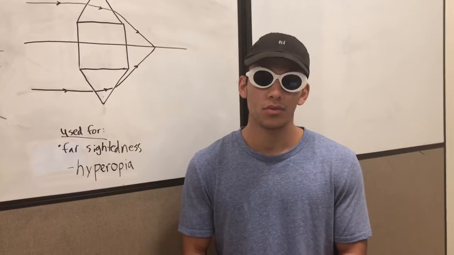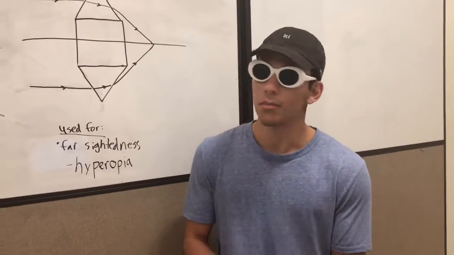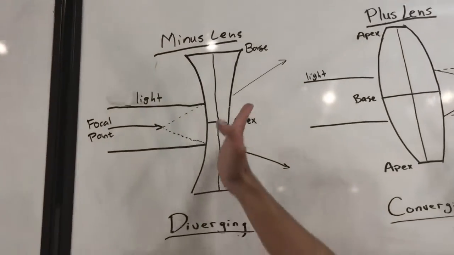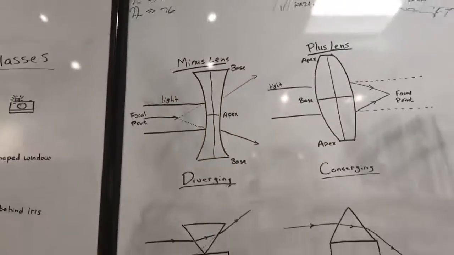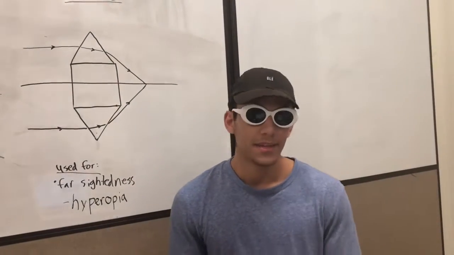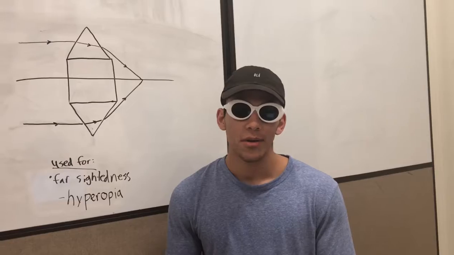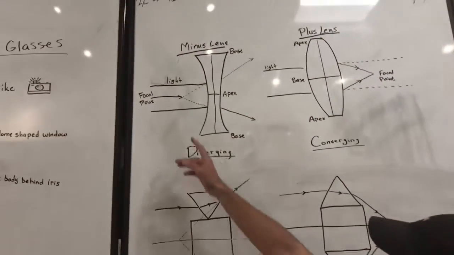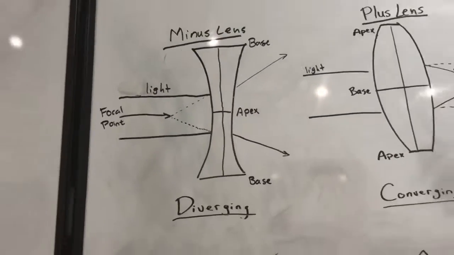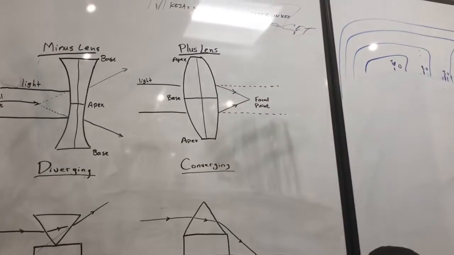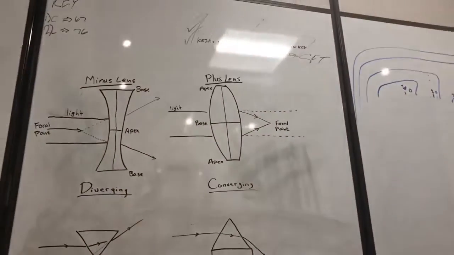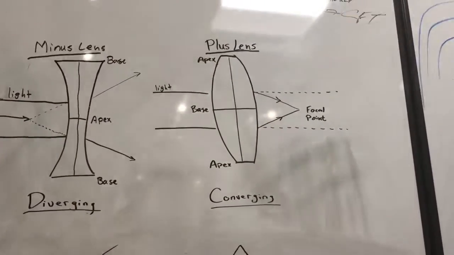Light that passes through a lens is always bent towards the thicker part. So for a minus lens right here, the light is going to bend towards the thicker part, which is the outsides of the lens, and the thinnest part will be in the middle. This causes the light to spread out and the focal point to move back in towards the retina. For a plus lens, which is used to fix hyperopia, the base is in the center of the lens, the thickest part. So it'll move the focal point to the right.